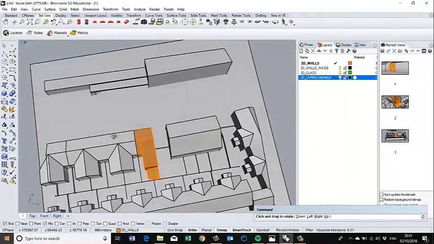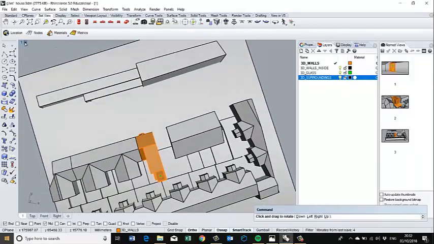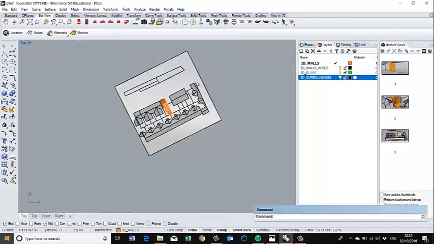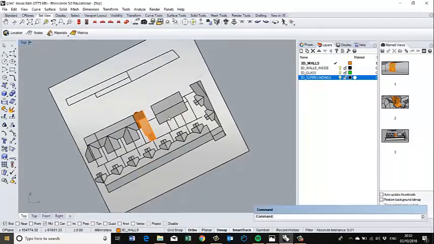The one thing I would say, which is very important, is that if I look at this in plan, so I'll set view to top, it's very important that you have got your orientation correct. North should be up the page, south should be down. That's because when we're talking about environmental issues, particularly with respect to the sun, orientation is crucial. So please make sure that when you build your model and bring in your site plan, you have north up the page.